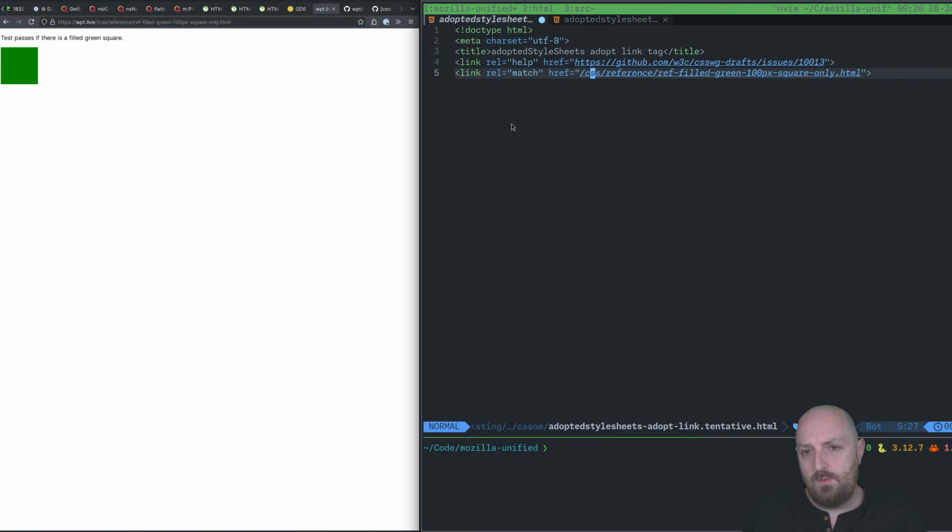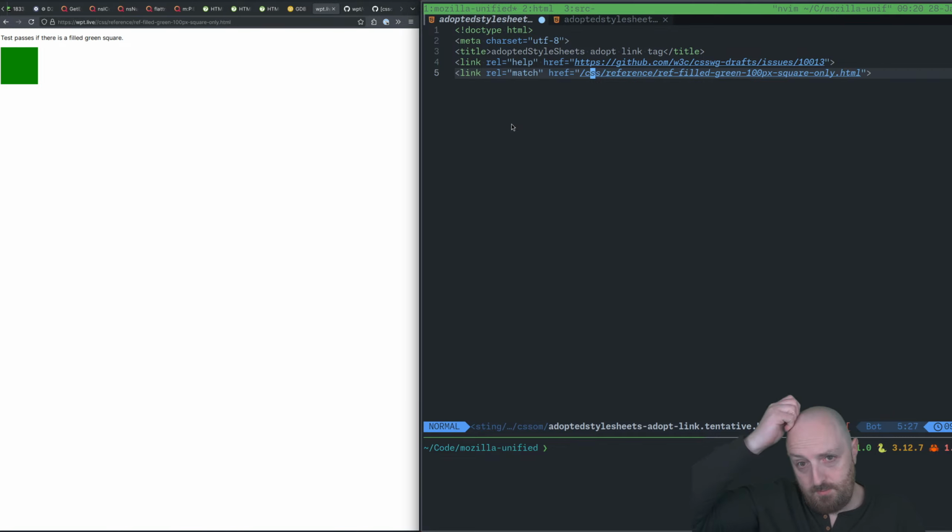And what we will do is we will create a web component, have it adopt a style sheet that is local to this file, that has the necessary CSS to make a green square. And so we will know if the test passes because we will be able to render a green square.